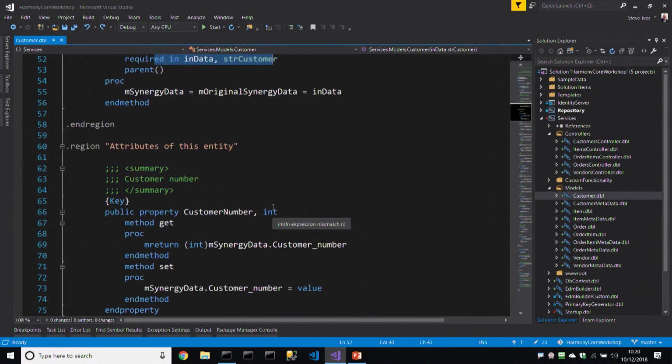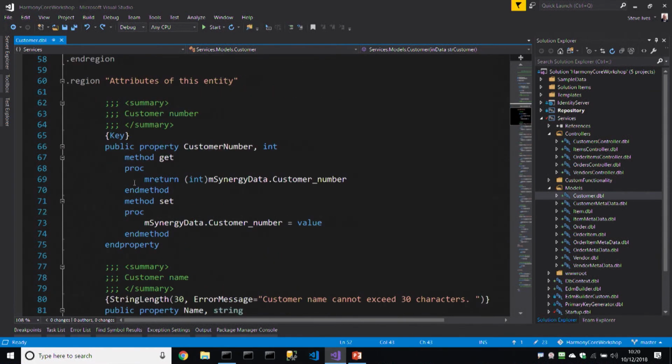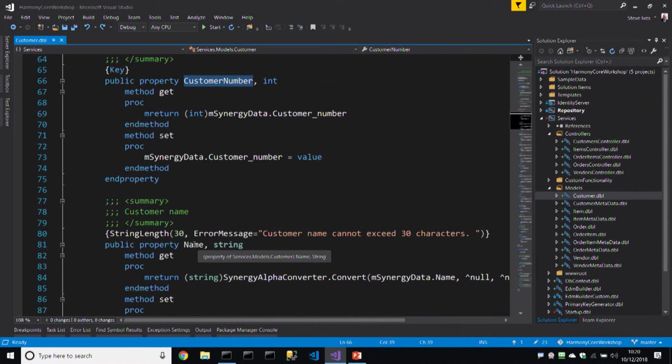And then we have basically attributes. So the attributes are the properties that represent the fields. Okay, this is the result of that field loop that we saw in the template code a few minutes ago. So for every field in the record, we have a public property customer number, public property name. You'll notice we're using .NET CLS types, not Synergy types, because we're exposing this to non-Synergy environments.